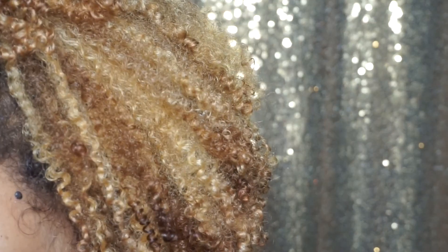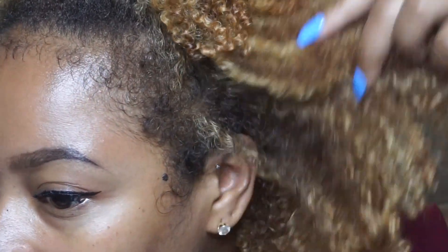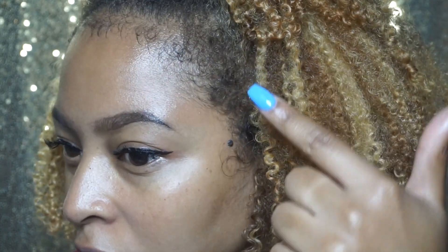The process took about three to four hours to do all this tedious highlighting work. I'll zoom in so you guys can see the colors and how multi-dimensional it is — some of it is still my natural hair color, some of it is what my tips were, and some pieces are very very light. I wanted multi-dimension because I wanted my curls to really pop. I'm so glad she kept my roots dark because when I pull my hair back I don't want it to look too processed.